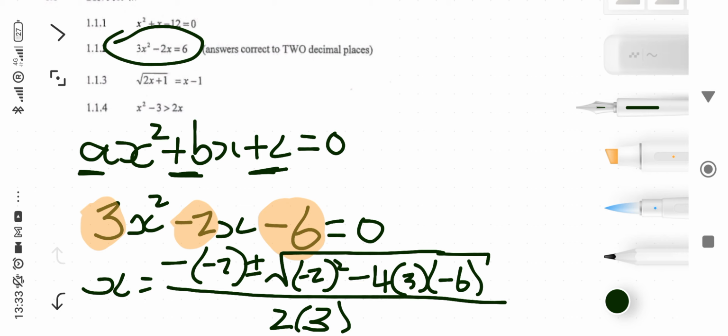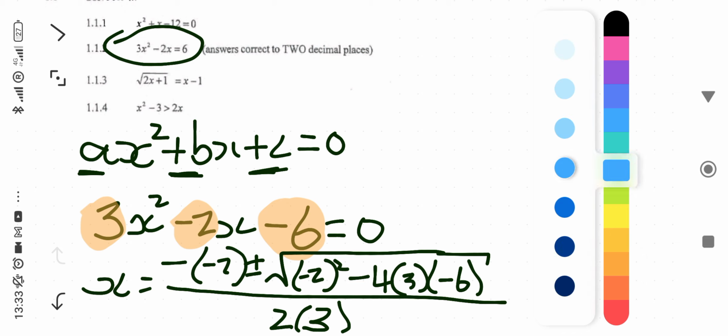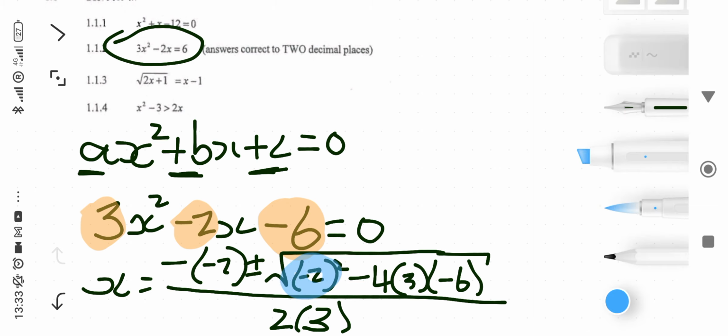Just one thing before we move on. Our B value is minus 2. So when we do the substitution here, remember to place that in a bracket. Because if you put the minus 2 squared without the bracket, the calculator is going to give you a negative 4. So with our bracket squared, the negative also gets squared, and you have a positive 4. So just remember, when you put that in your calculator, don't make the mistake of forgetting to put that in the bracket.